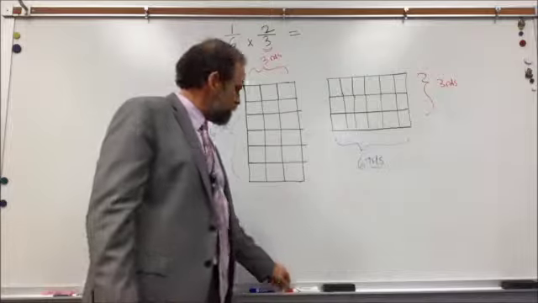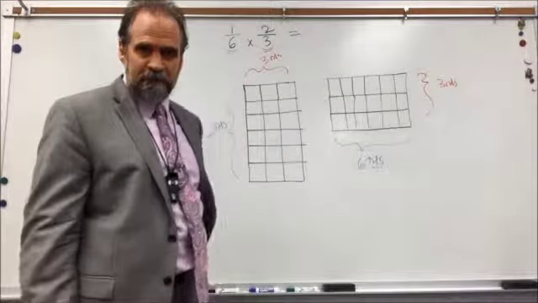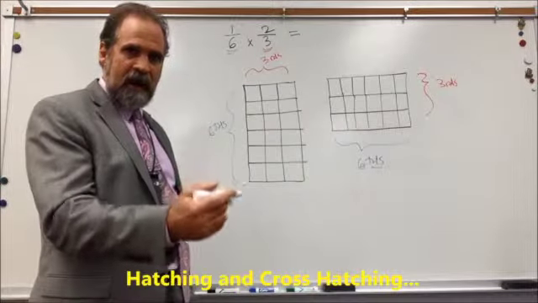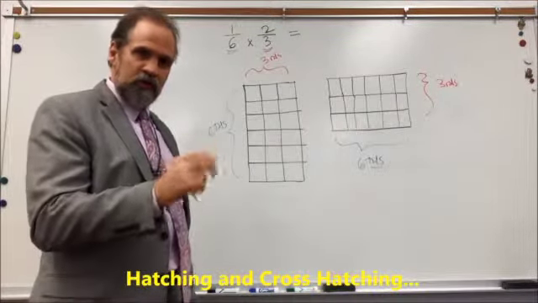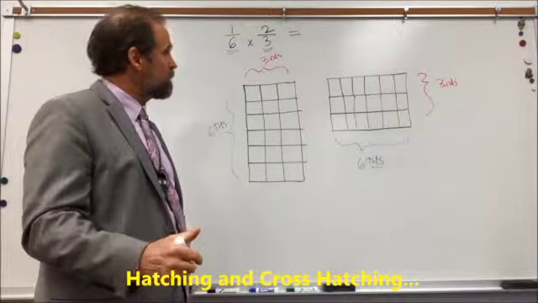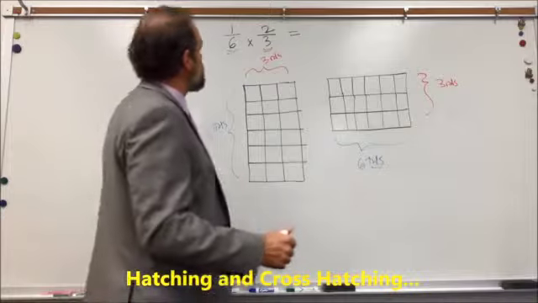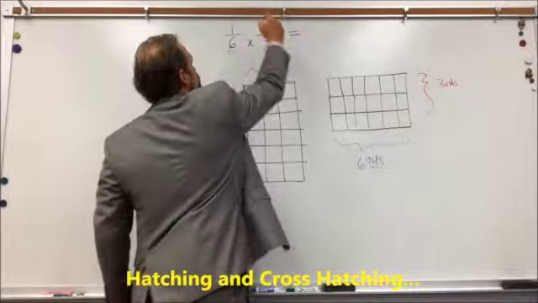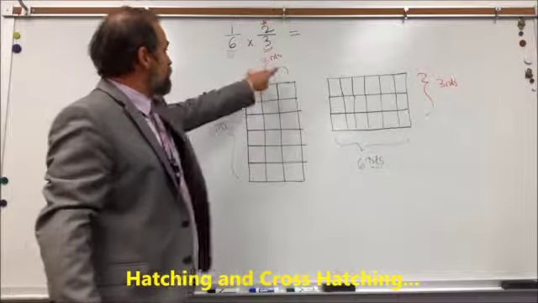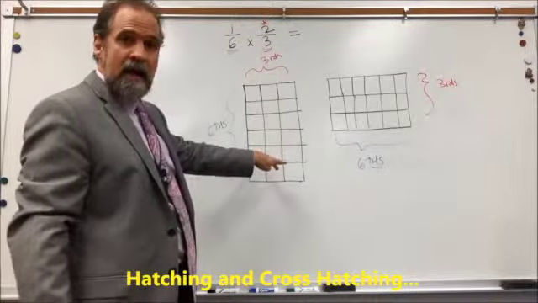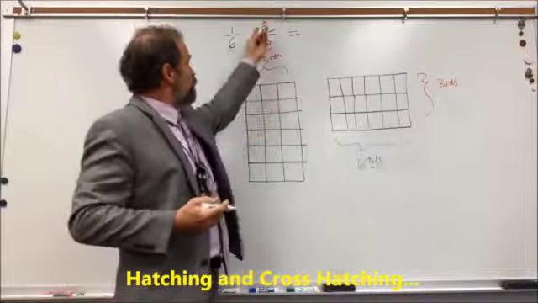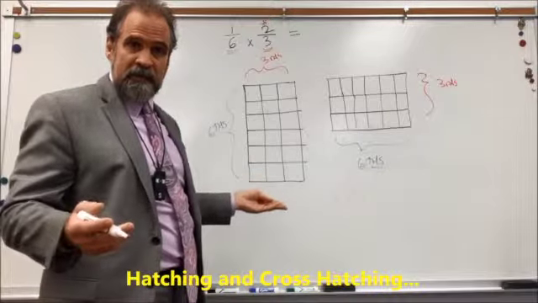We would say, okay, let's do what's called hatching. Hatching is an old draftsman tool. When they used to cut something in half, they would hatch the drawing to show where it actually was cut and which parts were voids, didn't have hatches. So I'm going to say, let's hatch how many thirds? 2, right? Which part is the thirds? The columns are the thirds. So I'm going to hatch 2 of the 3 columns because that's how much I have. I have 2 of the 3 possible pieces of that whole.